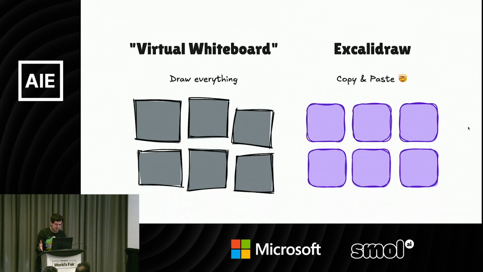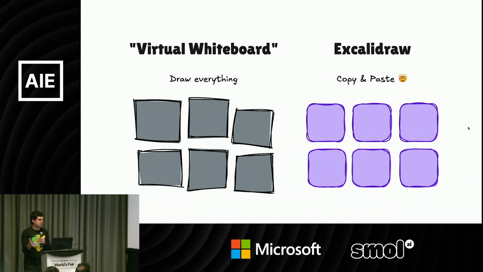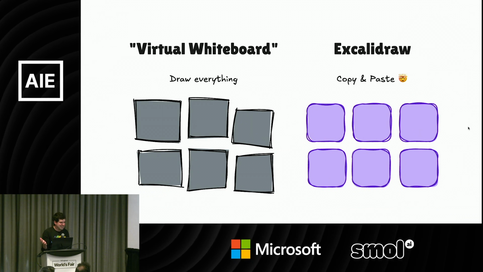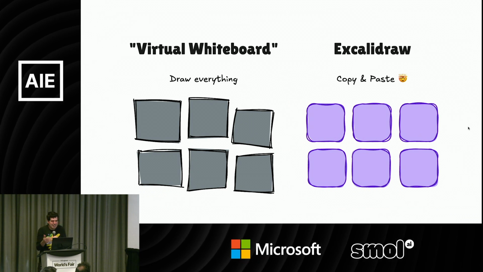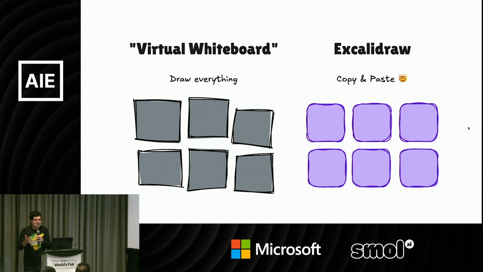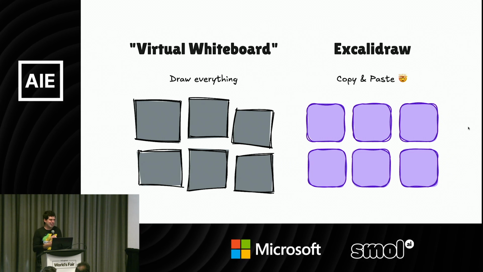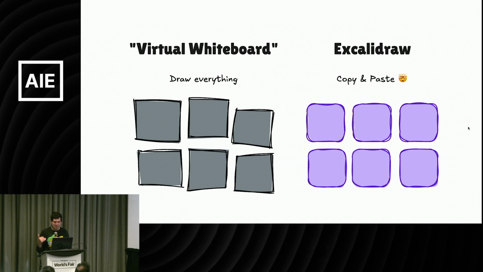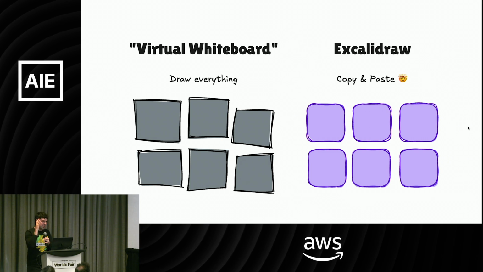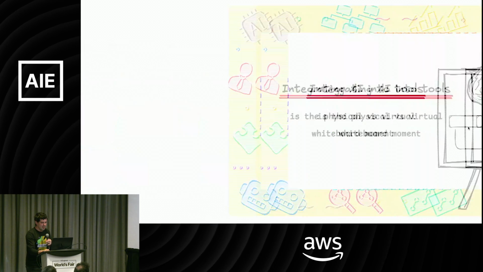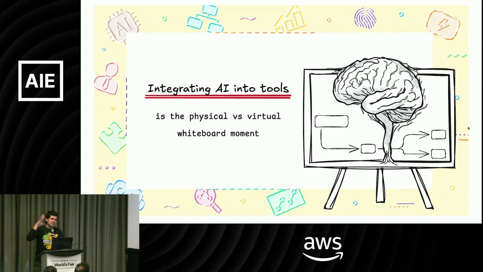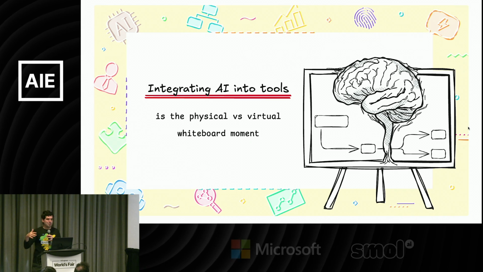And finally, there are things you cannot do on a physical whiteboard. For example, copy pasting just doesn't work, but if you're working online, the baseline expectation is that you're able to select and copy paste. And all of this really was a big breakthrough in my mind around the idea of the physical versus virtual whiteboard.